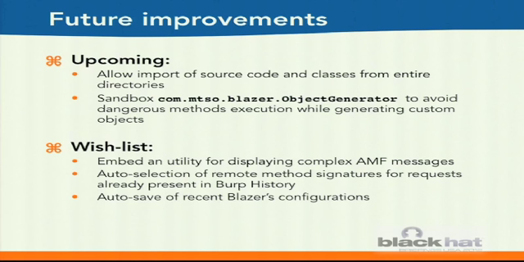And I got some feedback from my colleague, and a couple of the ideas were to have a tool for displaying AMF messages within the tool. Sometimes it's very difficult, especially with complex objects, to understand what the actual structure is. So it may be beneficial to have something able to show a 3D view of also customized objects. And you can speed up, for example, the selection of method signatures by selecting methods which are already parsed and processed by the application and are already in Burp. So if we have endpoints that were properly invoked in Burp history, we may want a tool selecting those methods.